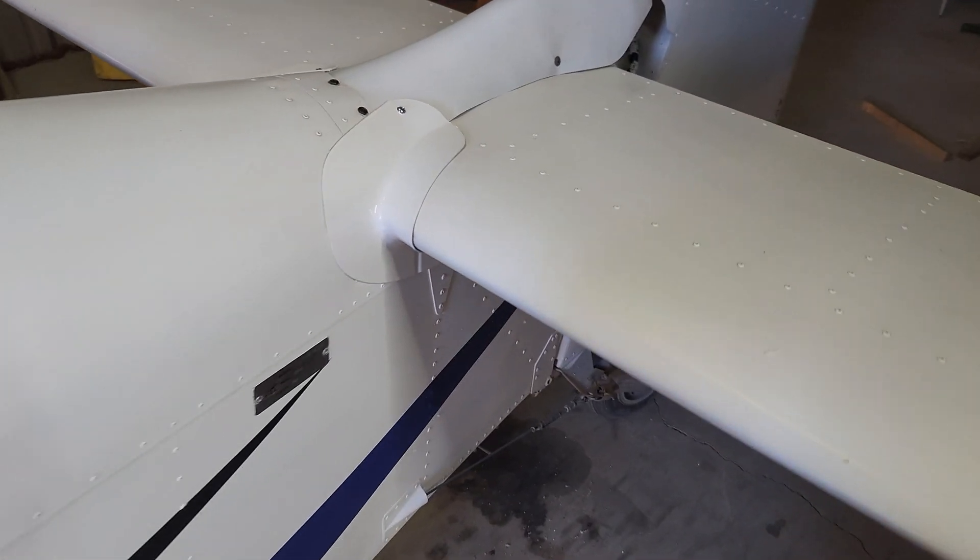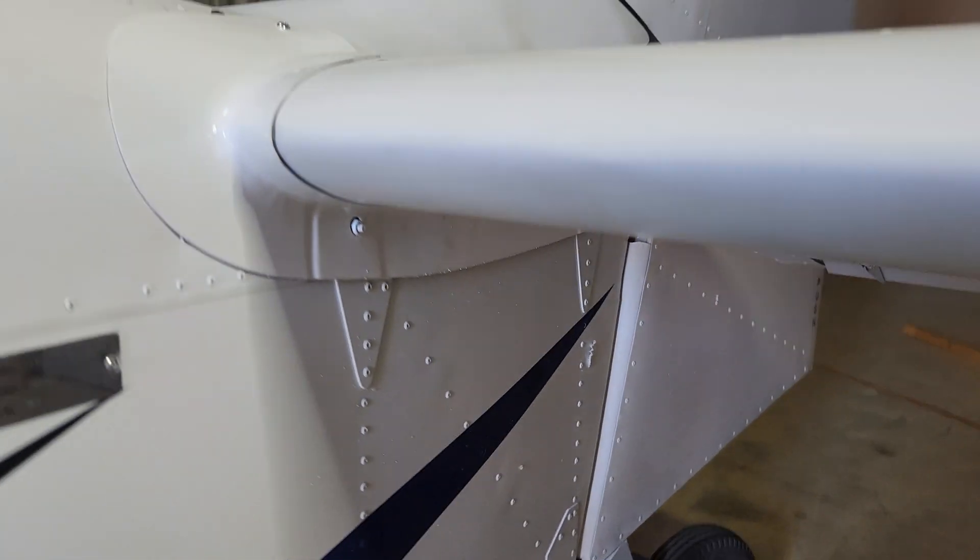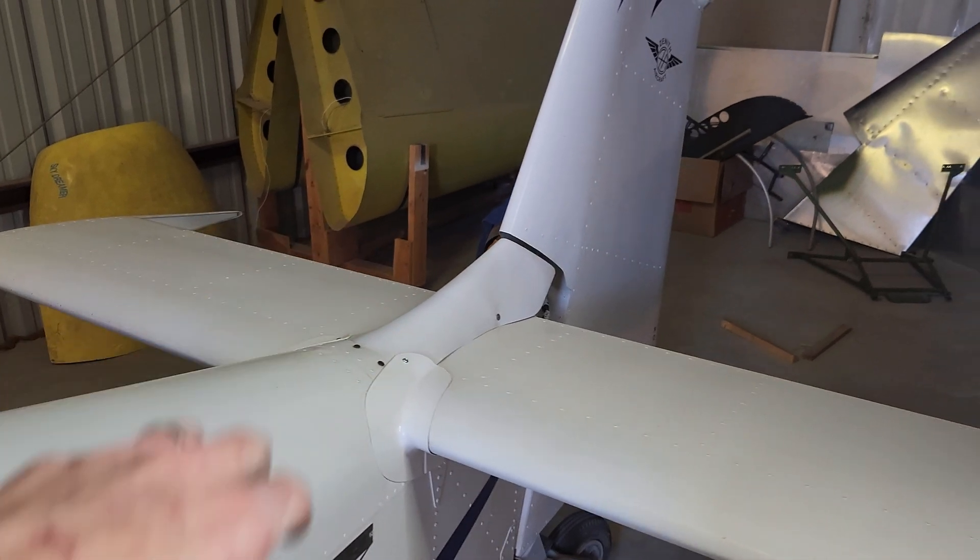I talked to Mark and he said he wanted me to take this up and do some testing — specifically, what is the performance benefit from this fairing? According to him, we should see an improvement in handling characteristics, a slight decrease in stall speed, and a slight increase in cruise speed. Here's the product: it fills in here, it's a nice formed piece that comes all the way around and underneath. I've got it painted and installed, and today is New Year's Day. Since I painted these last night the paint's still a little soft, so the plan is this weekend I'm going to take it up and get some numbers.